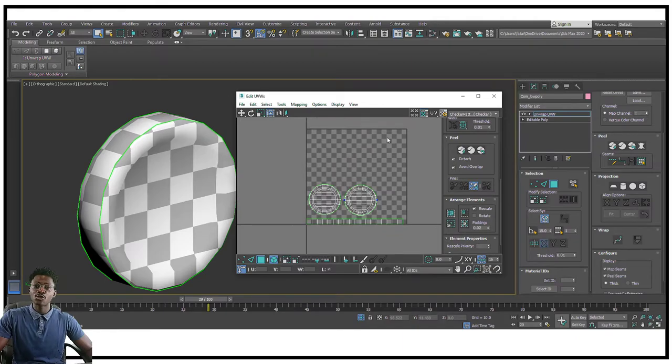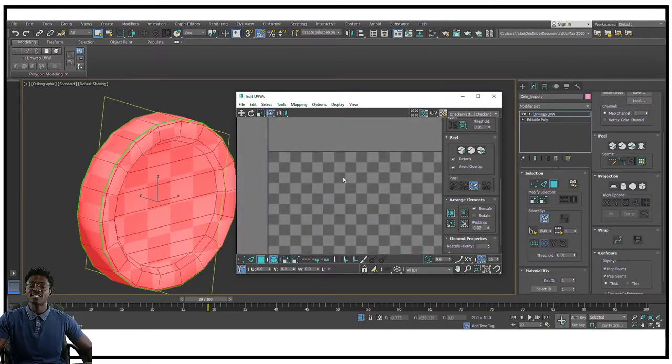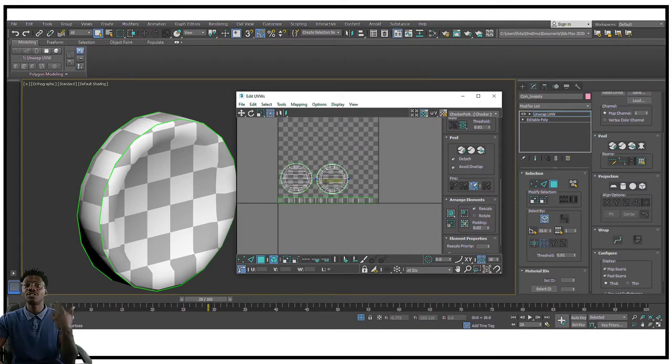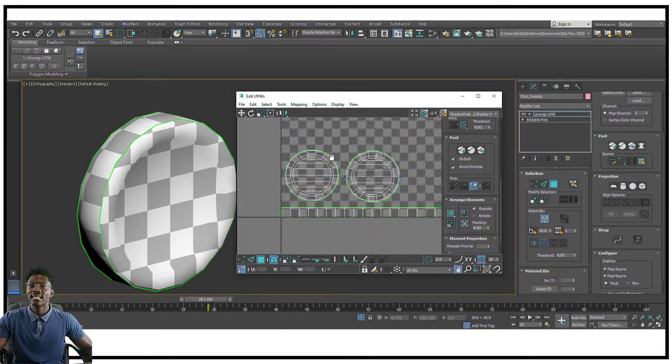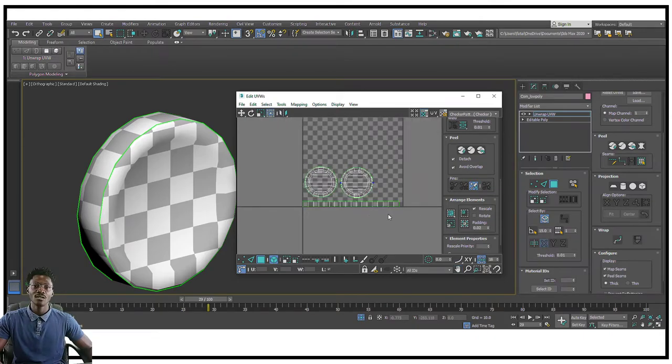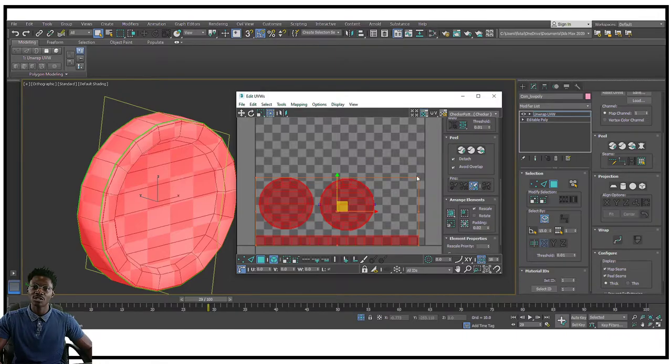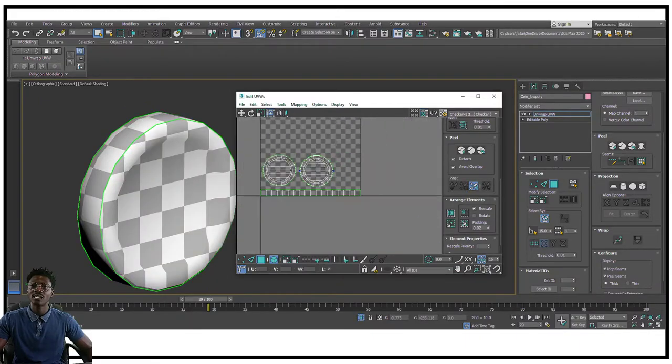All right, so we've got so much space here, and we want to use as much of our island as possible, because this is all wasted space. If we were making a bunch of different things, we can jam-pack this stuff filled with objects, but we don't have that luxury. We've only got this. So what I will do is I'm just going to increase them. I'm just going to scale it up till they meet the edge, and I'm using as much of this texture resolution as I possibly can.